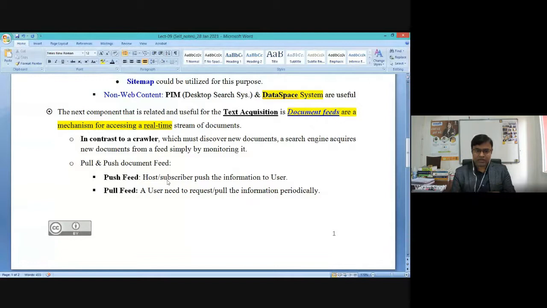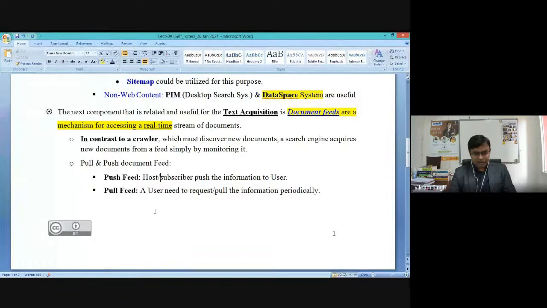But in earlier days, these emailing services were considered pull based services, because all the emails were gathered at the mail server, the mail exchange server, and only when you click on the refresh button would the mails populate and become available in your inboxes. If you have any relatives who are working in industry, in industry they actually have this Outlook based email service, the email exchange server. In the case of Outlook based email services, these are still pull based mechanisms, pull feeding based services. There you need to press the refresh button, and only then will any new mail pop up on the screen.